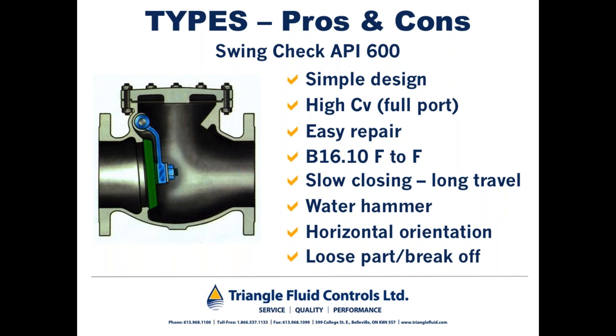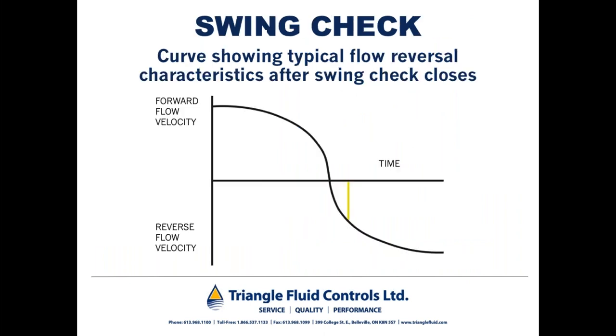So it has a disc with a spring behind it. Flow pushes the disc open. As soon as the flow velocity starts to slow down, the spring starts to push the disc back towards the seat, and a non-slam check valve is designed to be closed just before you reach zero flow. Because it's closed just before you reach zero flow, it eliminates that backflow and the resulting water hammer that can occur by the misapplication of a swing check or a double door. And I think this next slide will help to make that a little clearer.